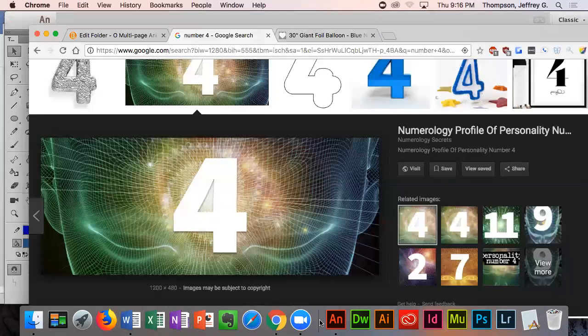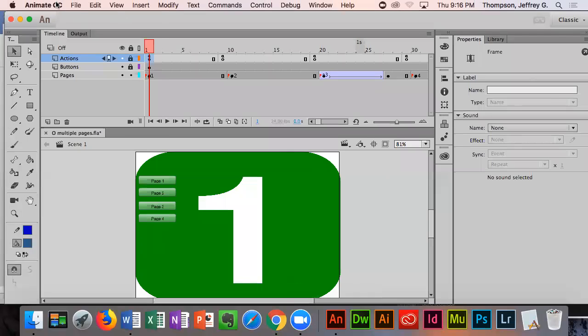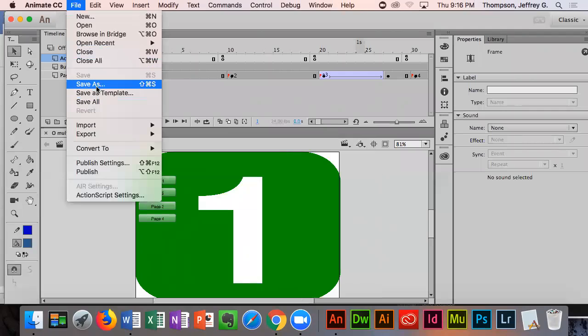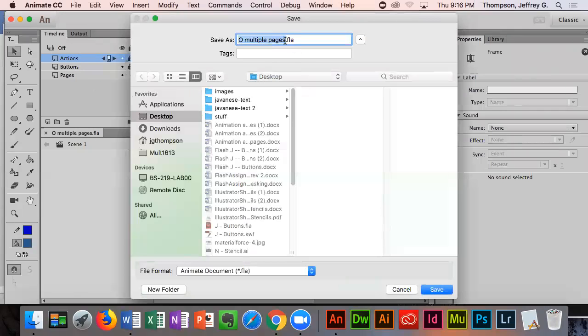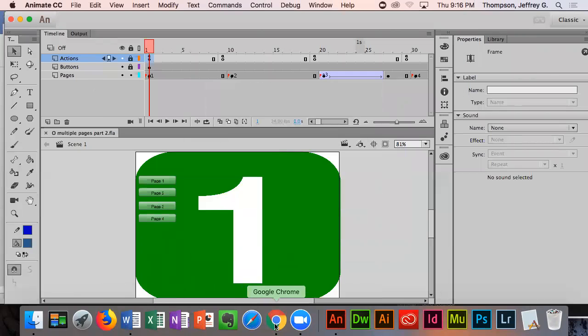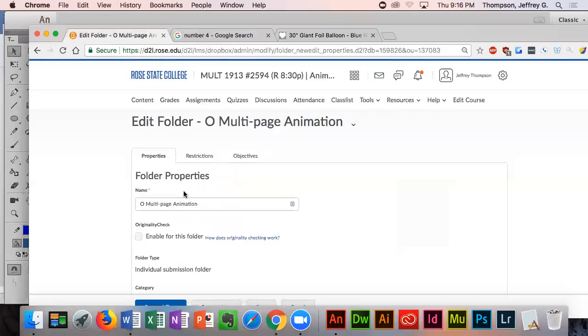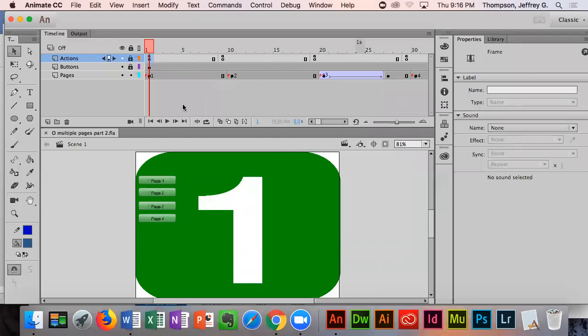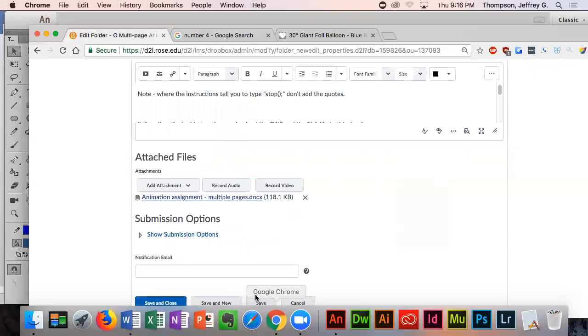Oh, by the way, let's just save this one, right? We've done a good job here. So save it and then do a save as and call it multiple pages part 2. Okay, let me go grab the other script. Save as.